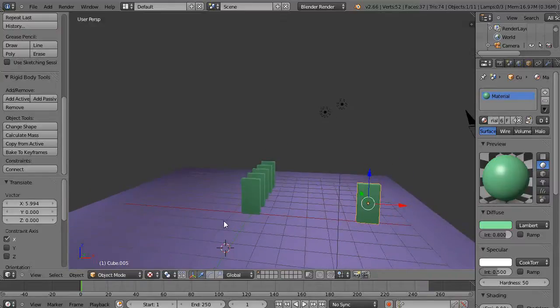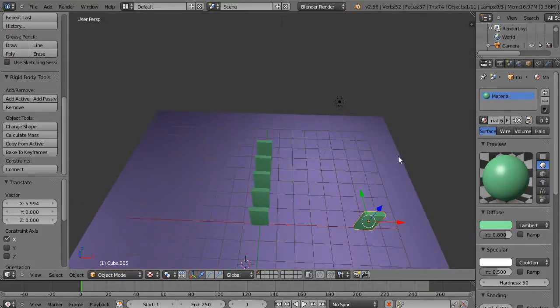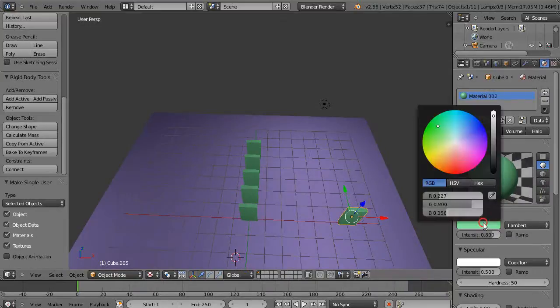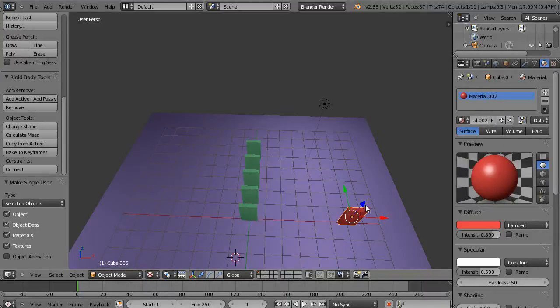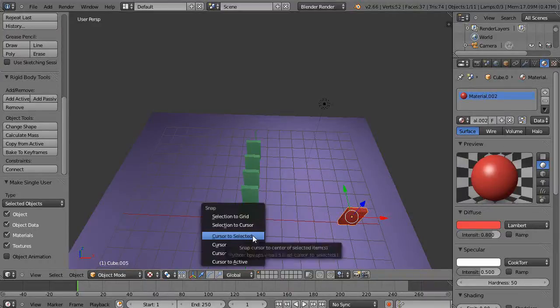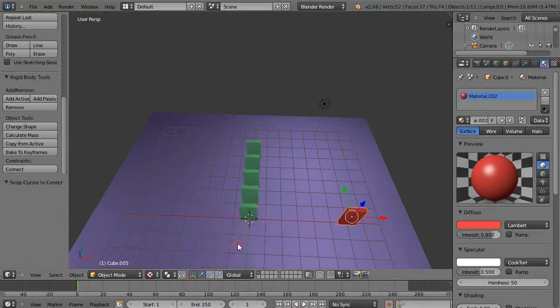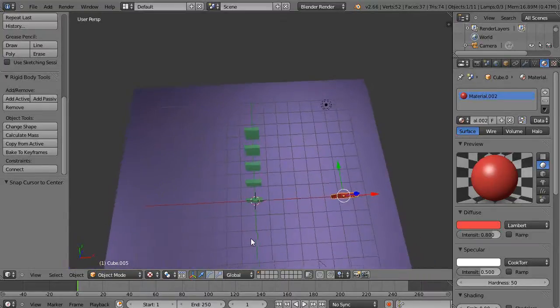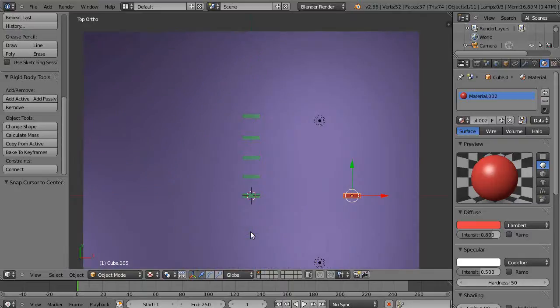I'm going to make another group of something. But before I do, maybe I'll press U and give it its own material. So I'll just give it a new color, maybe red or orange. Here's red. Alright, so now this is going to be in a new group. I'm going to move my cursor back to the center, Shift S, cursor to the center. In this case, maybe I'll do a rotation of these dominoes instead. So look at it from above.